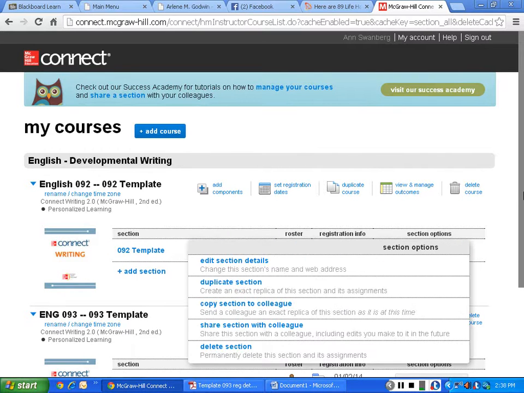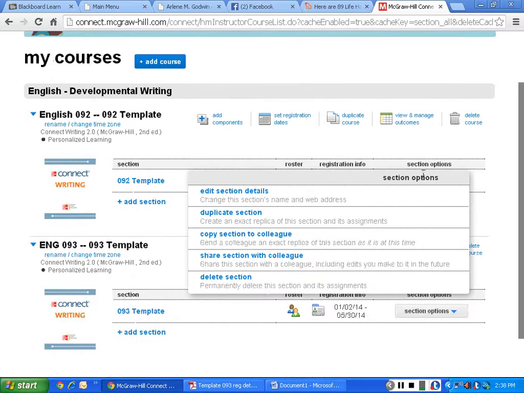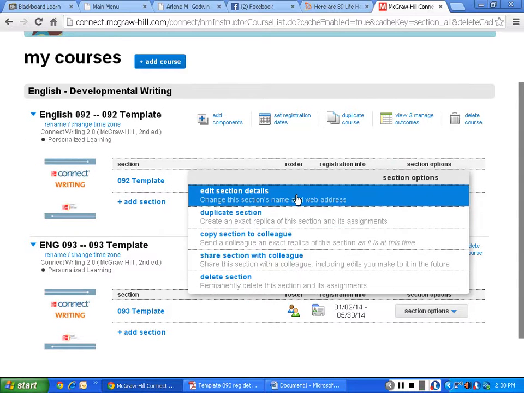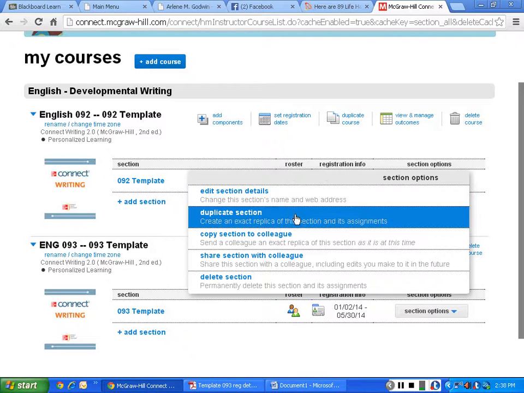So what you want to do is go over here to your section options. You can go in and edit your section for yourself if you want to, edit it any way you see fit and then duplicate it, or you can simply duplicate what's here directly. If you choose to simply duplicate what's here, you choose Duplicate Section first.